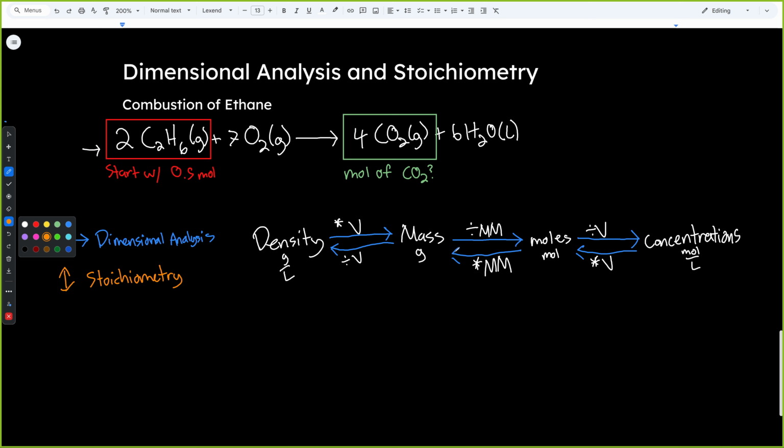That is dimensional analysis, right? So if I were to have given you like density of ethane or something like that, you could go left and right as long as I gave you the proper values. Like if I gave you volume and molar mass, you could go from density all the way to concentration if you wanted to, but that is only describing the density, concentration, or mass of ethane. If we need to convert that to moles of carbon dioxide or some sort of property of carbon dioxide, this is where stoichiometry is going to come in. Stoichiometry. And I'm just going to say species conversion, I guess, is what I'll say.